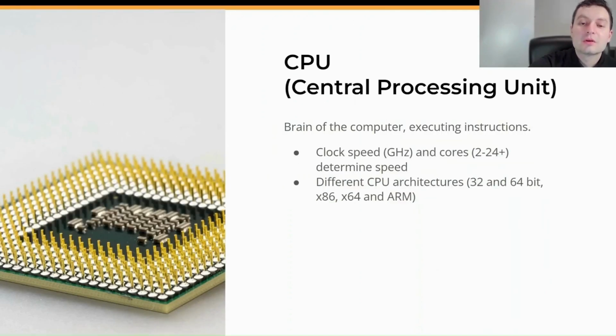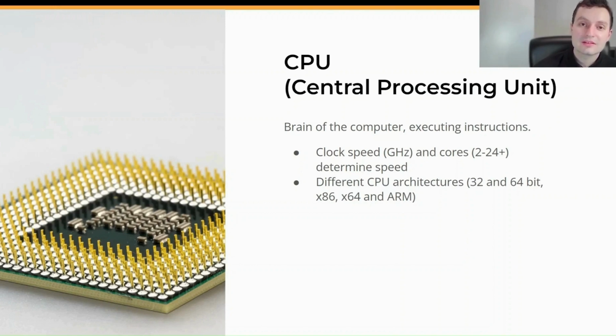The next main component of a computer is the central processing unit, or the CPU. We can think of this as like the brain of a computer. It executes the instructions that programs instruct it to do, and this is what allows for all the computing tasks that we do. There are two main ways that we differentiate the speed of a processor, and the first would be its clock speed, which we measure in gigahertz, or GHz as we see there. Now, giga stands for 1 billion, and hertz stands for cycle. So 1 gigahertz would be 1 billion cycles. Clock speed can go these days in modern processors from 1 up to 5 gigahertz, and typically the higher the speed, that means the higher the CPU quality.